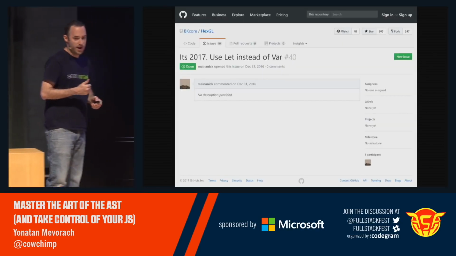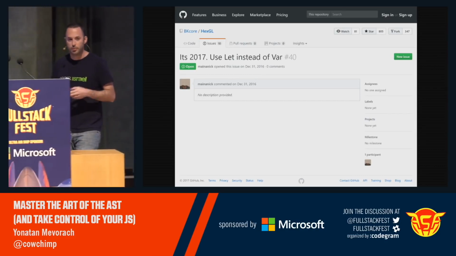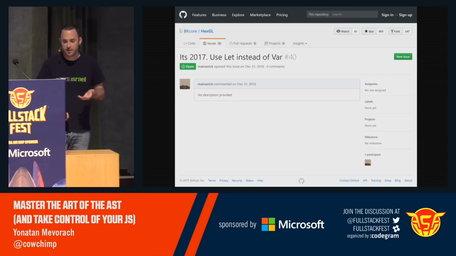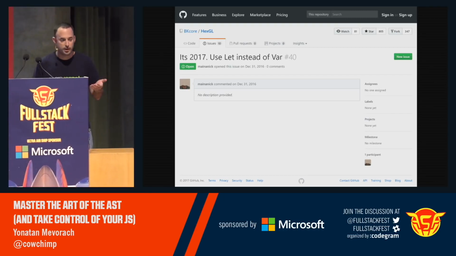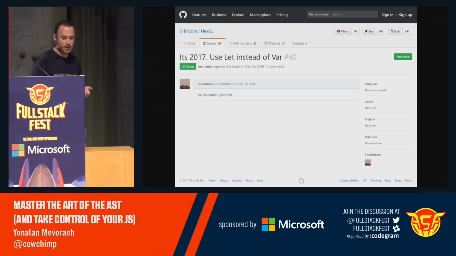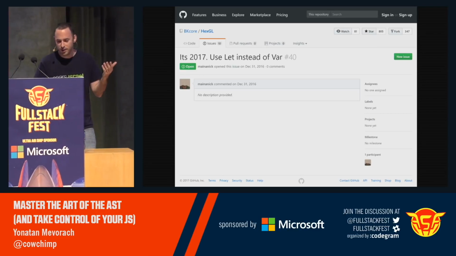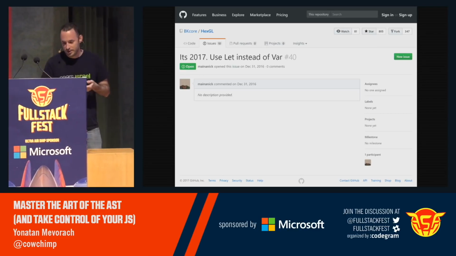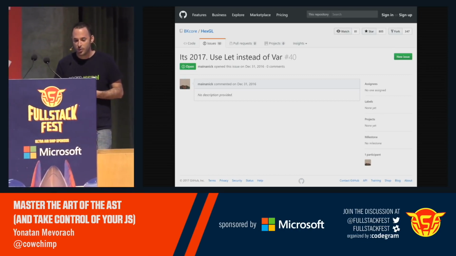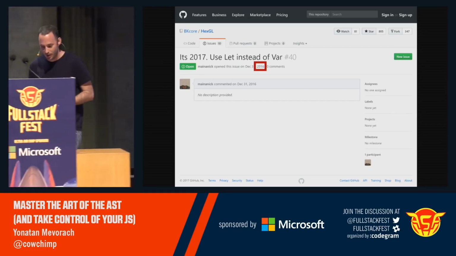This repo isn't one of mine, actually. What I did is I went on the global issue search on GitHub, and I looked for people who maybe aren't familiar with the fact that you can do this type of refactoring very easily with code mods. And I looked for any open issues that want to replace var with let, and I found this one. This person wrote, it's 2017, use let instead of var, or at least that's kind of the tone that I'm imagining in my head when I'm reading this. And what I love about this also is that this was opened in 2016.